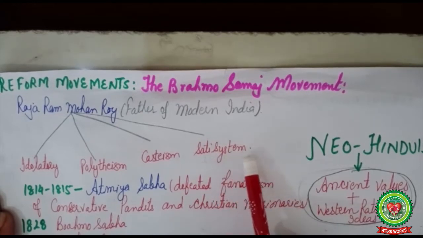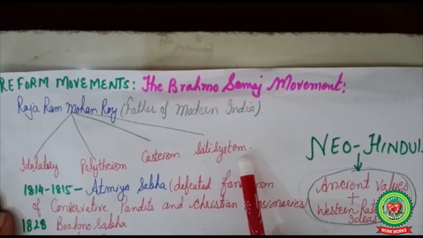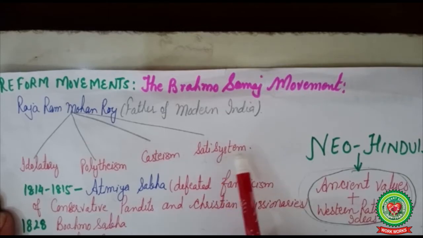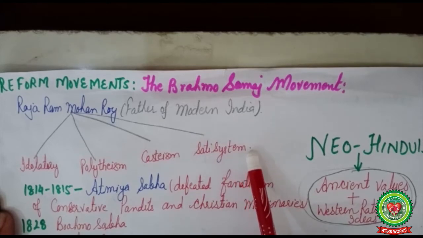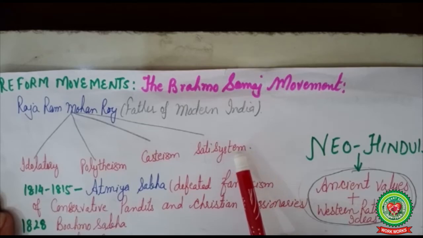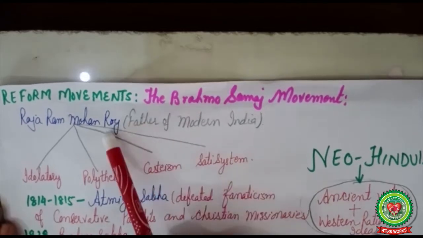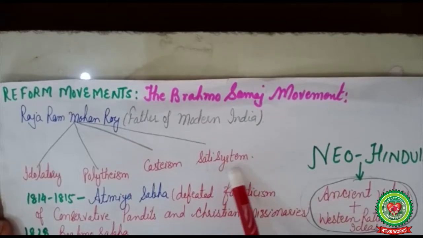As a child he had seen Sati being practiced at his home. Sati was a system by which a woman was forced to die on the pyre of her dead husband. When he was only nine years of age, his brother died and his sister-in-law was asked to perform Sati. As a child he tried to protest but could not. He was determined that when he got education and came back to India, with the help of the British he would end this system — and that is how Raja Ram Mohan Roy, along with Lord William Bentinck, ended the Sati system in India.